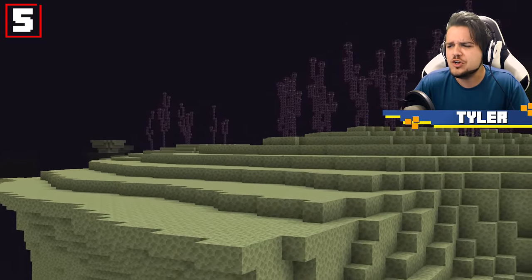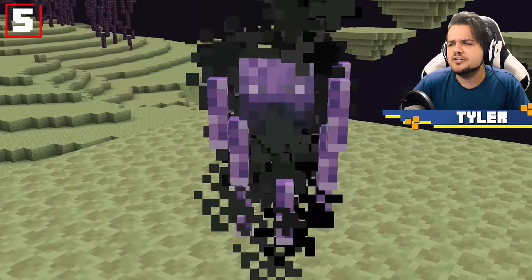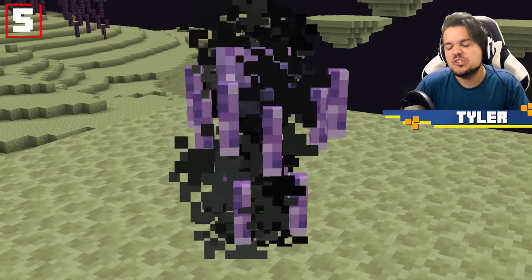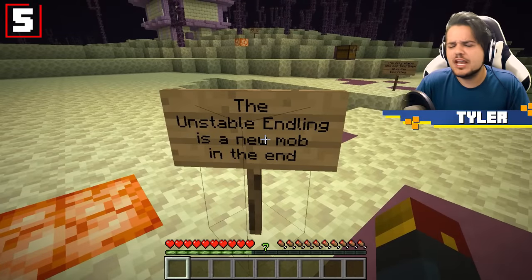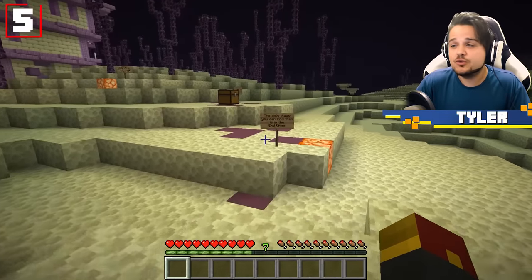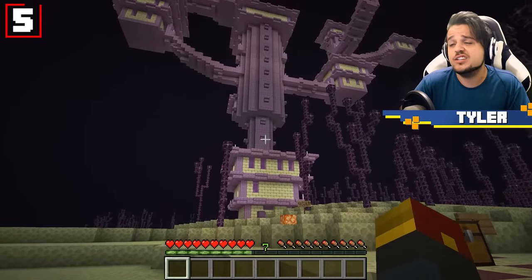on with all of the Endermen as they're quickly blipping in and out of existence. It might have something to do with our final Enderman remake, which is definitely not a retextured Blaze, seriously. We find out more about the unstable Endling as we check out Godlander's rendition of the Enderman. Now, the only place you can find these guys is in the End Cities.